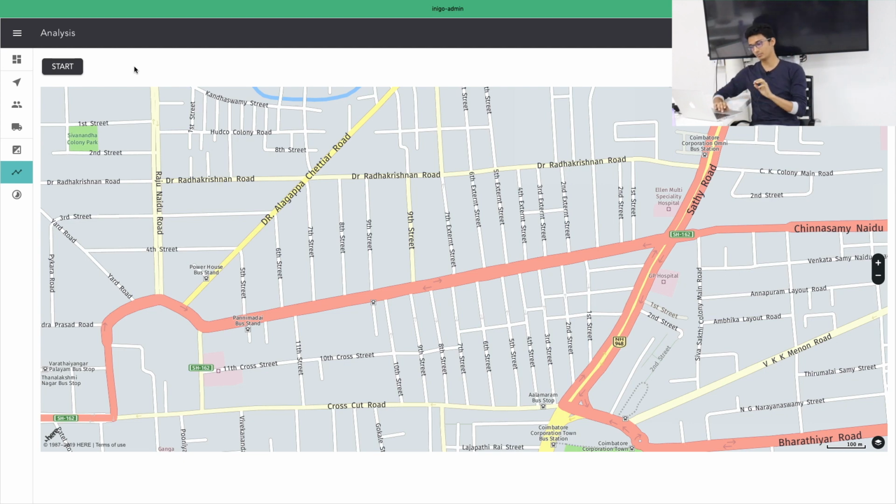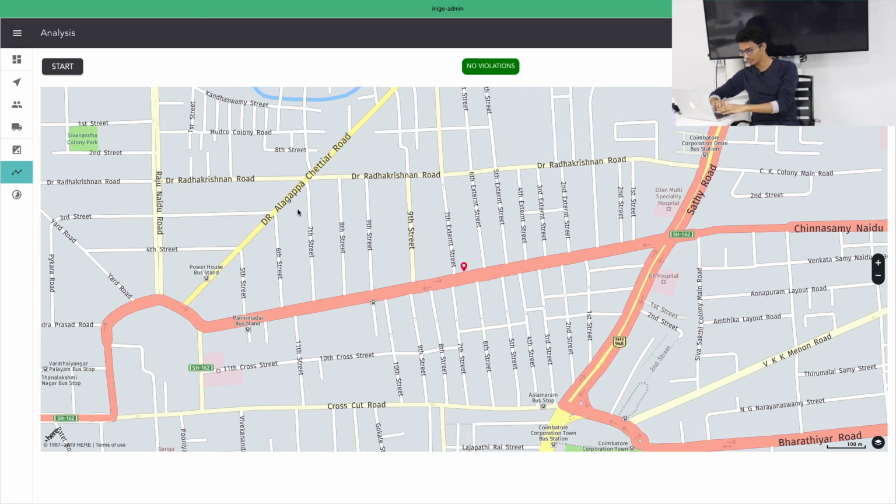So this is a Here Maps API embedded, and from the back end we are supplying mock live data, like the vehicle is moving slowly in this direction, and when the vehicle is on the top you can see it shows no violation. So when the vehicle is trying to violate the particular rule, it would say it has crossed the violation.